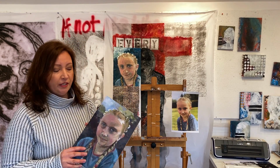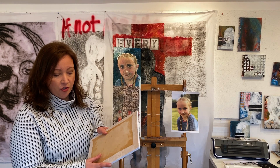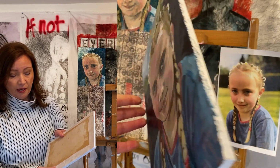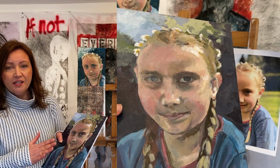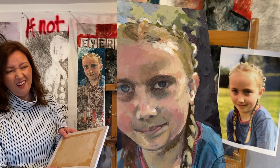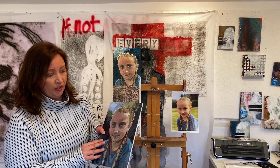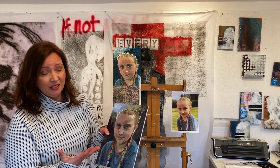Day two, I switched to doing this one, which again is still on a wooden panel, a bit of MDF. This time I've stretched over it a little bit of just fabric, so no quilting on this one. I want that little subtle suggestion of some texture, but I decided against the quilted surface. It was just, you're wrestling with too much. So this I found was much nicer to paint on, much more enjoyable. Why make things difficult? This all went on much more smoothly. It was much nicer to actually physically paint it.